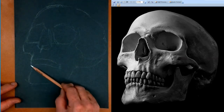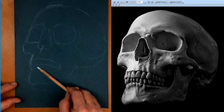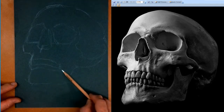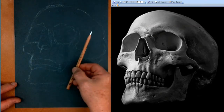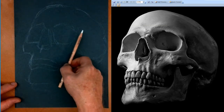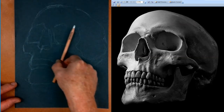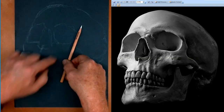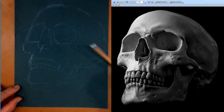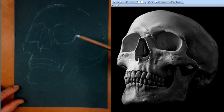So I'm just blocking things in, trying to get them the shape that I want them, the position that I want them in. I'm trying to line up things. For example, if you line up the front that has that angle, and you go back to the back angle, that will line up with your jawbone, your mandible. So the eye and the mandible line up together. See how that works? If that's where the eye is, the jaw has to be lined up with it.